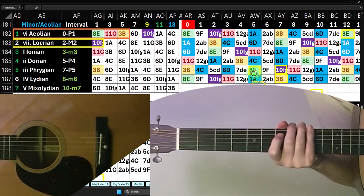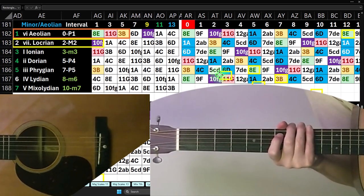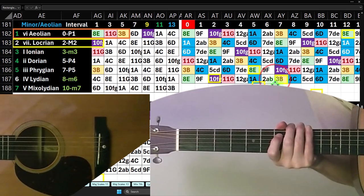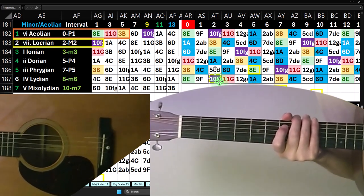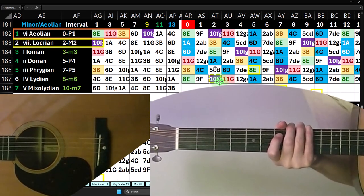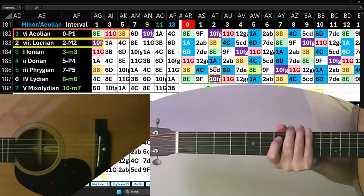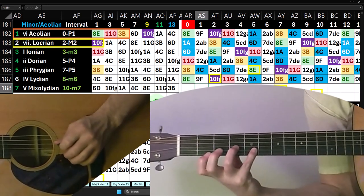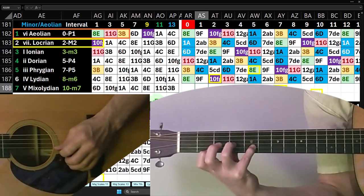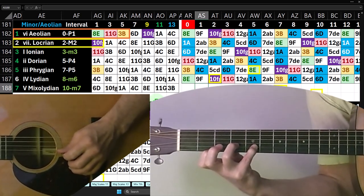All right. And let's go to the string below it now, which is going to be this one. So now I'm looking for a distance of a two note away major nine or two note away major second, which is five below it now, four, three, two. So that's our normal pinky to pointer whole step difference. Pinky to pointer, four frets back. Two note away major second or two note away major nine.